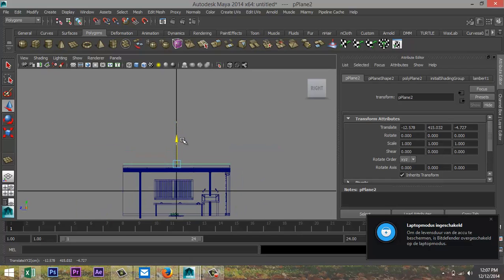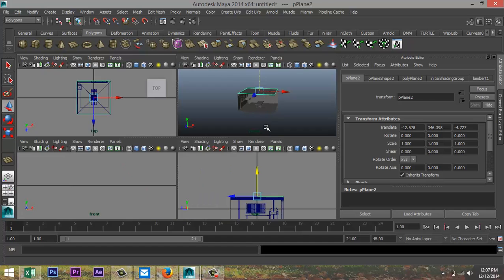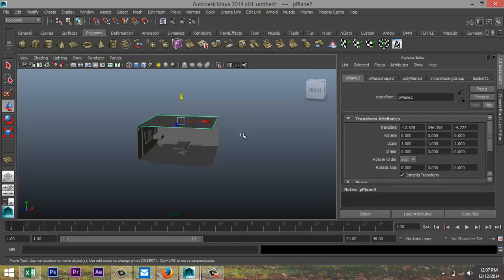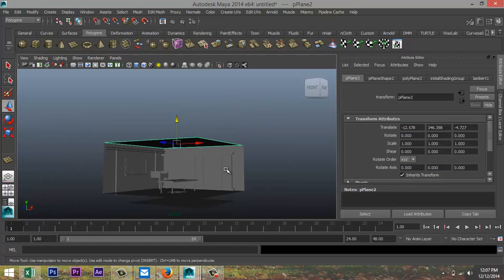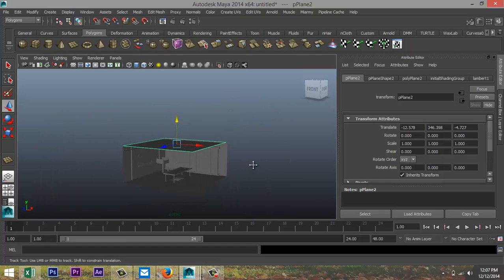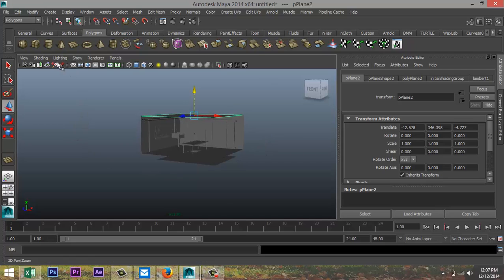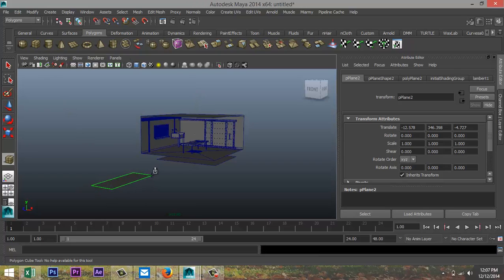Let's bring that down. All right. And what I want to do now is I want to create some lights, not the traditional lights, but the, you know, what are used in scenes like this.